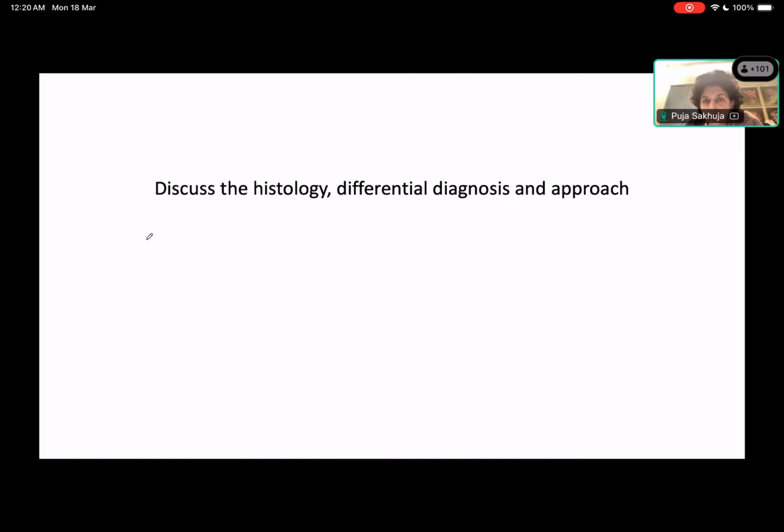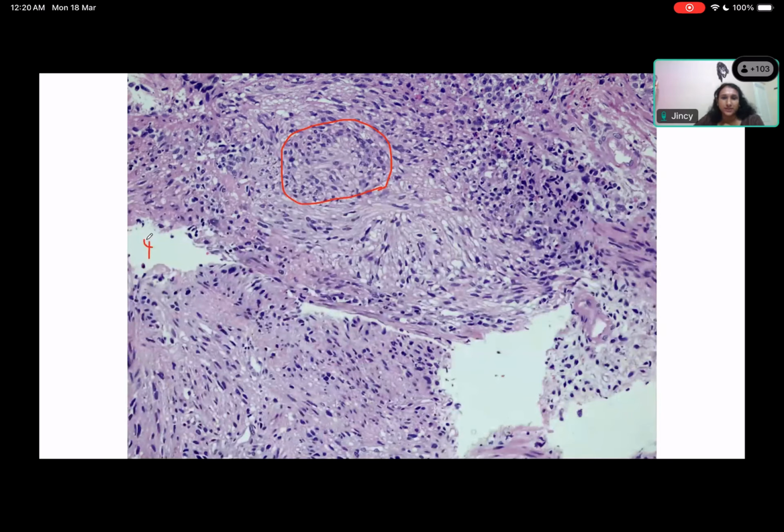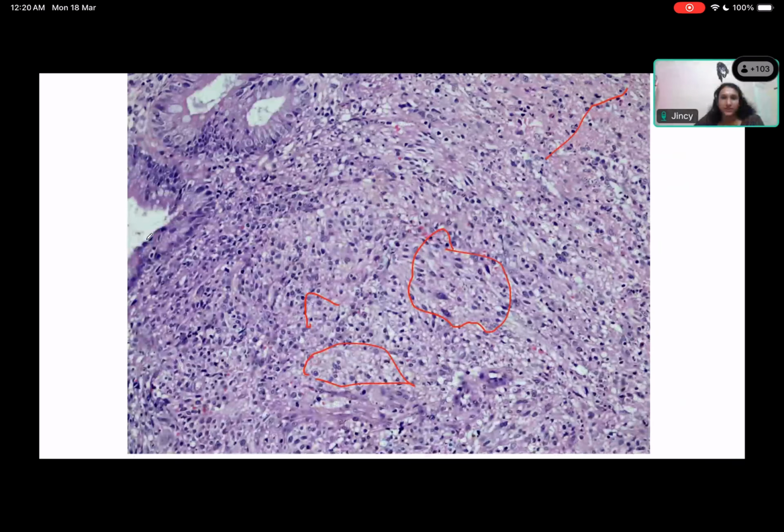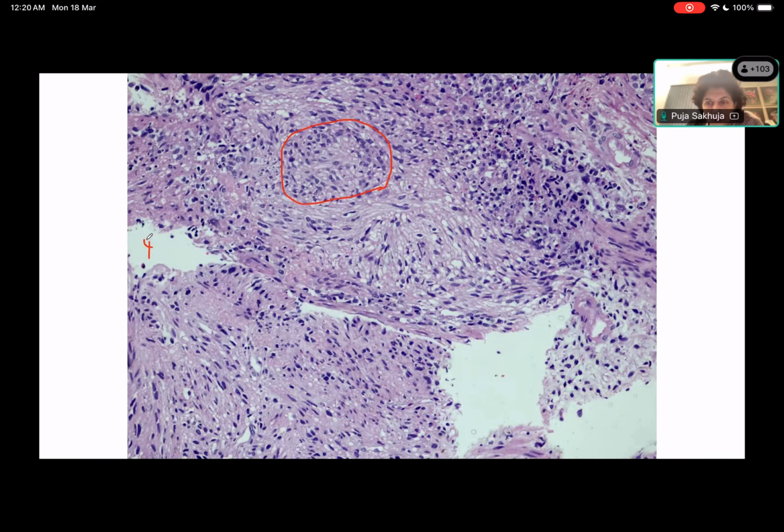Now, what is the differential diagnosis in such a case? Ma'am, spindle cell neoplasm, GIST or schwannoma. These are your differentials, GIST or schwannoma. Okay. Now, either way, whether we are talking about a GIST or a schwannoma or a leiomyoma, that's another differential here for this sort of spindle cell neoplasm. When you're describing this, in order to complete your description, there are a couple of other things that you must talk about. There's no significant atypia.